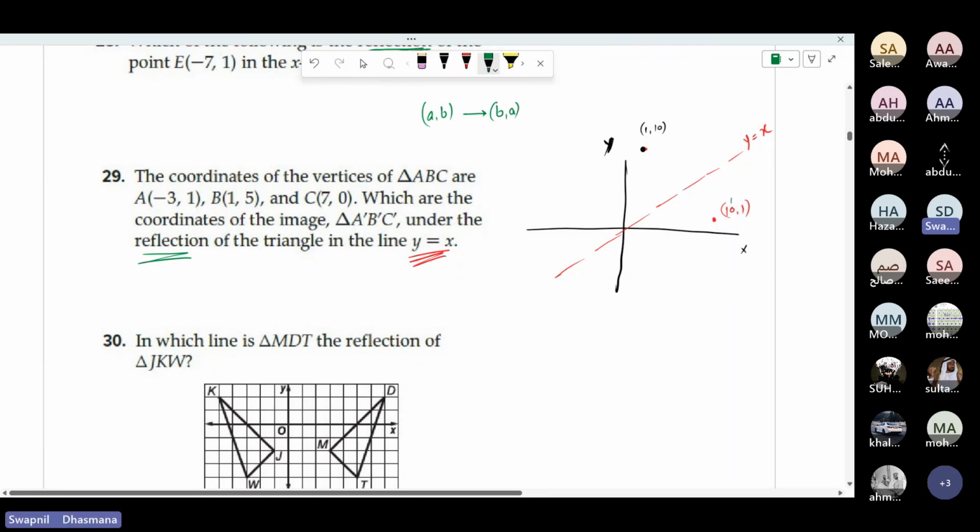Flip. You see 10 here, 1 here. So we will use the same thing, and I can actually solve it without drawing. If I want to write A dash, that will be (1, 3). If I want to write B dash, that will be (5, 1). If I want to write C dash, that is (0, 2). If I want to write any other point, just flip X and Y. X and Y change. So that's how you can simplify things.